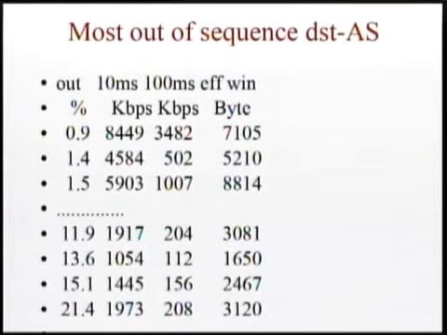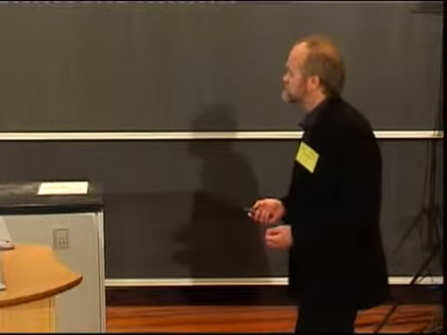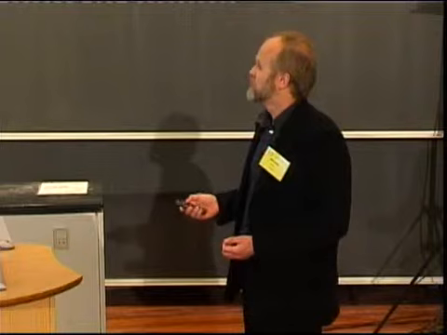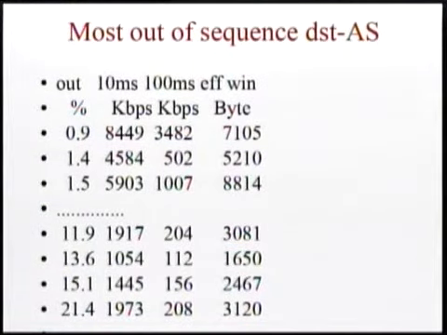It could be difficult to be very conclusive about this, but I did a measurement of the worst performing ASs that we talked to. And this time, I made sure that these flows go in the right direction. So these are the flows going from us to other ASs. So now I can be sure that the effective window is closer to the real effective window seen by the source. And I chose to look at the 10 millisecond and the 100 millisecond burst performance. And we measured the out-of-sequence rate, which is the percentage of the packets that were out of order.